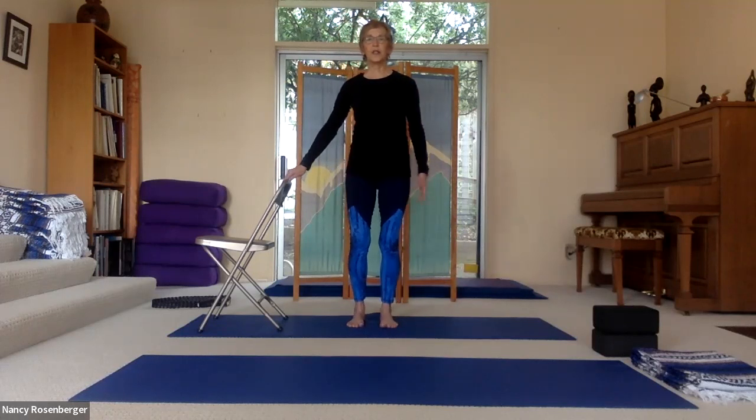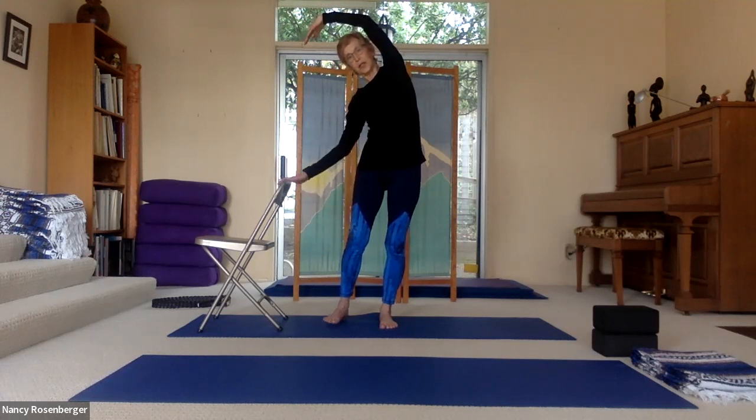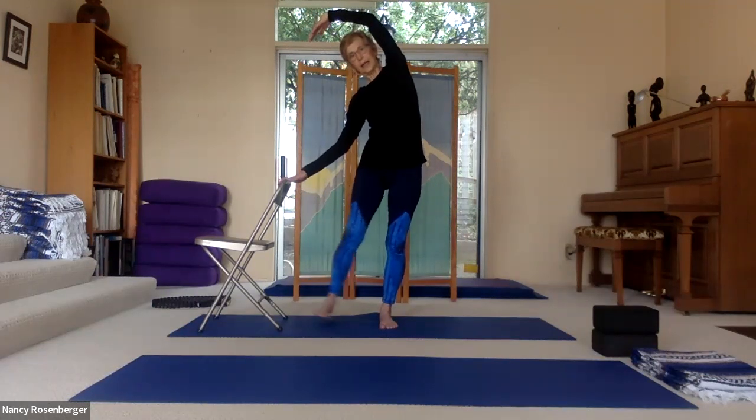Now bring your weight into your outside foot from the chair. Weight comes down, bring the energy up, arm rises. Stretch to the side of the body as the elbow and wrist arc over the head. You might have a hand on the chair here. Let this foot be empty. This leg is empty. Then let that leg, the inner leg, come up and down a few times. Just a small kick.